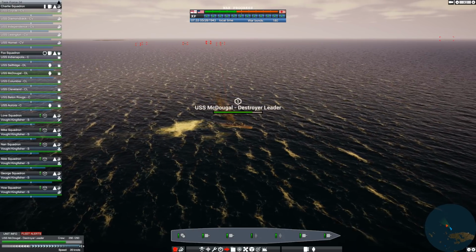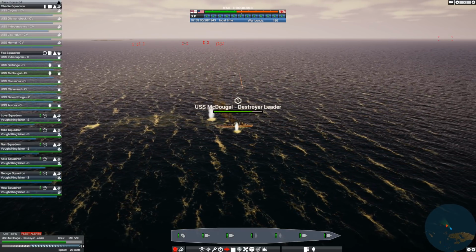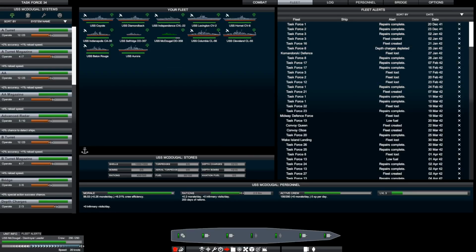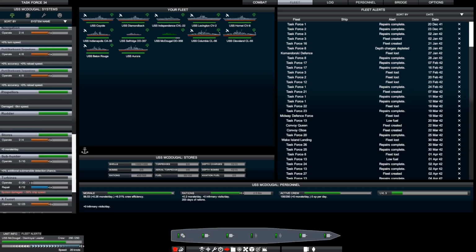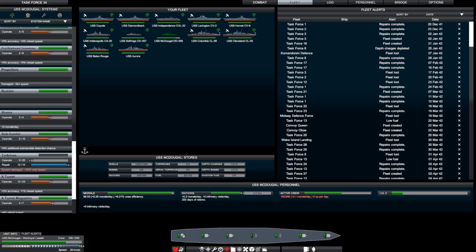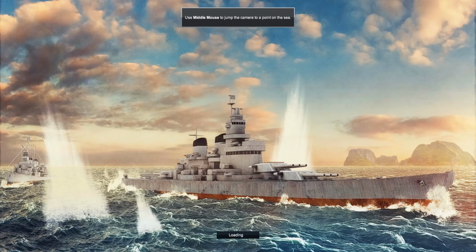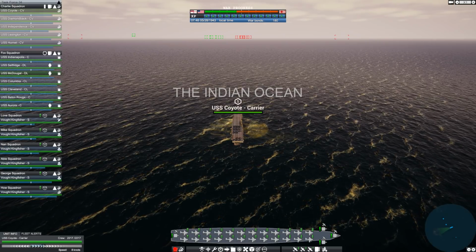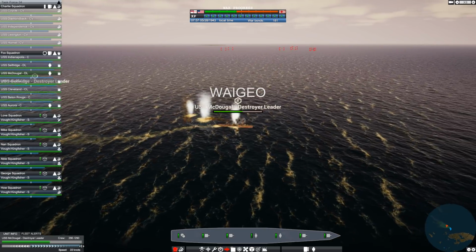What the hell? How about your torpedoes? Are they not manned? Hold on a minute. McDougal. Torpedo launchers. Turbine systems are damaged. Repair that. Port torpedo tubes, starboard torpedo tubes. They are operational. But for some reason I can't click them. Right. I wonder how this is going to end for the McDougal. Like, what the heck?